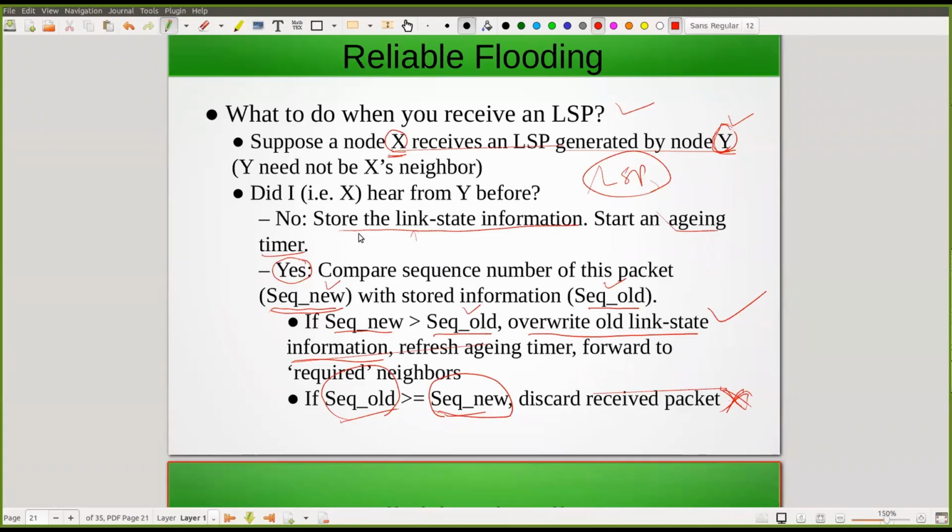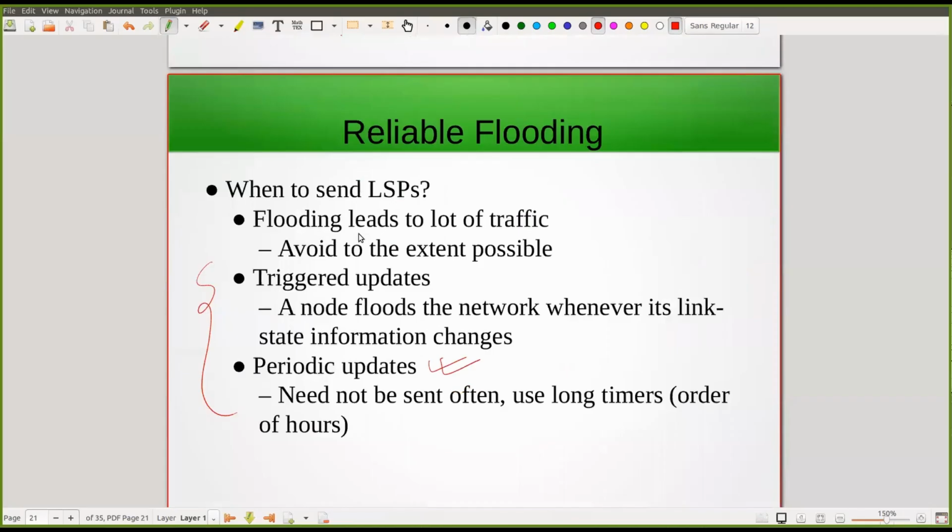So routers get the fresh information. That is why this is called a periodic update. That means from time to time, depending on the aging timer, the link state information is exchanged among the routers. Sending a link state packet as a part of this is called a periodic update. So from time to time we are exchanging this information to update the routing table.